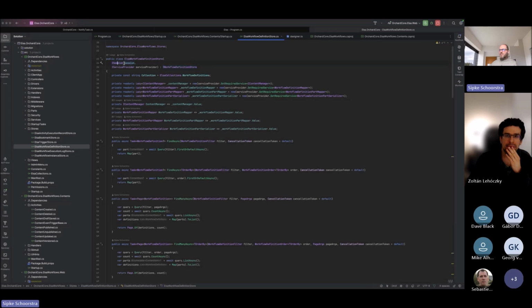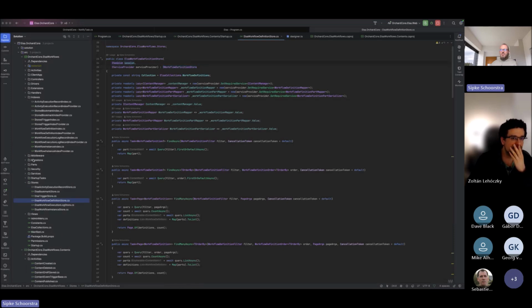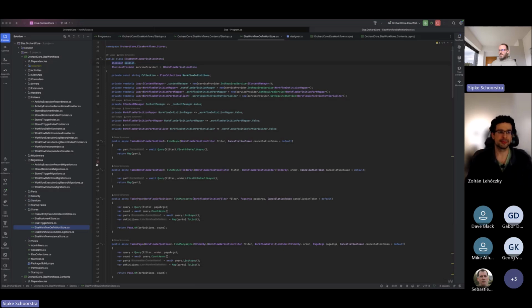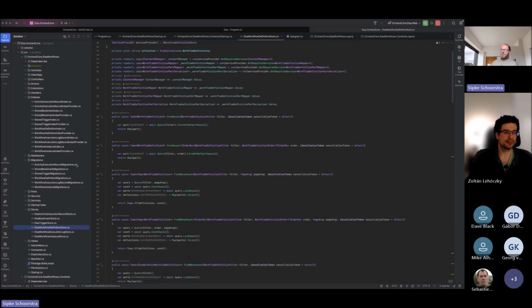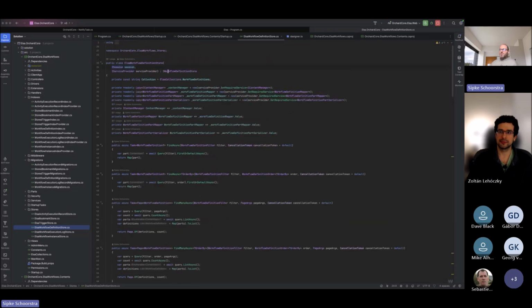So I'm injecting an ISession. Of course, I have the things like indices, migrations, all of those standard YesSql and Orchard things. And that's super cool. So all the storage is here. But because it's abstracted away, it's also just as easy to store all of your workflow executions separately from the definitions or together in a separate database. It's very granular in that sense.